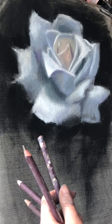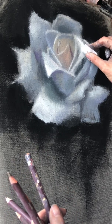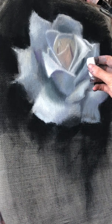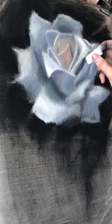And then when I've got my white out, I think I'll put a good chunk of white on here. You can see how that goes on. It's very creamy and buttery. And again, that's the pigment of the beautiful pastel. There's no other white that beats the Unison white.